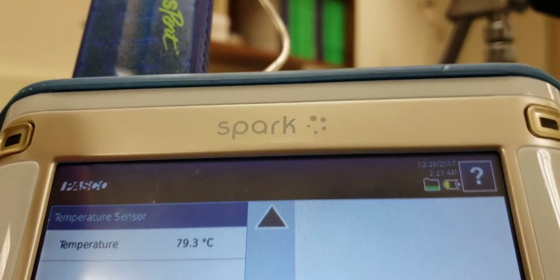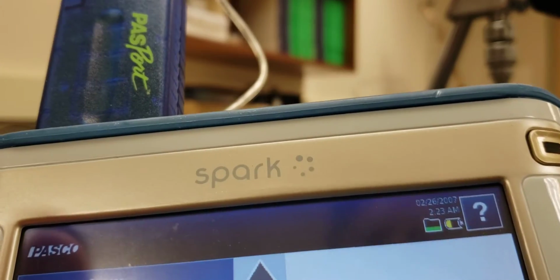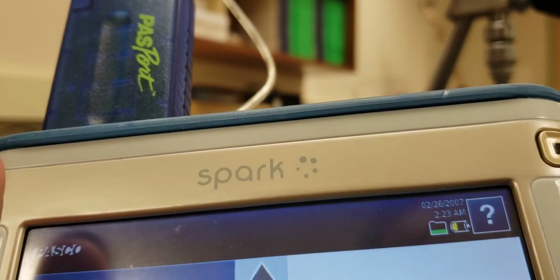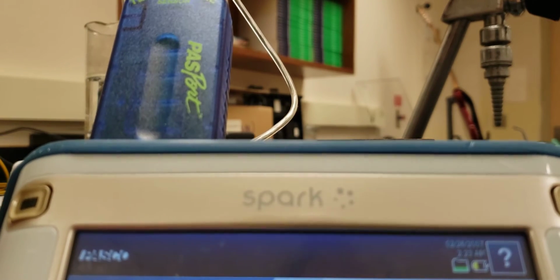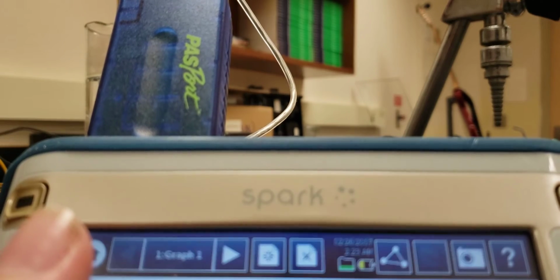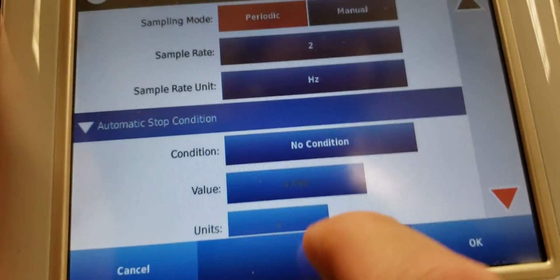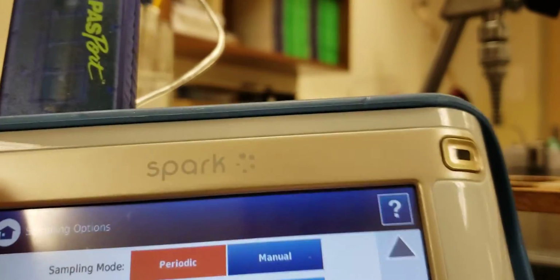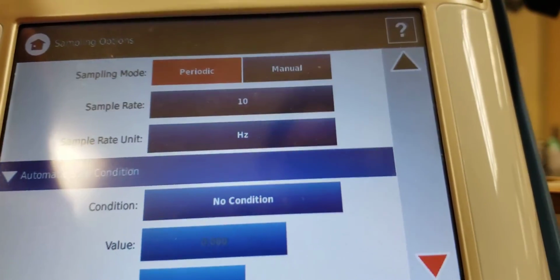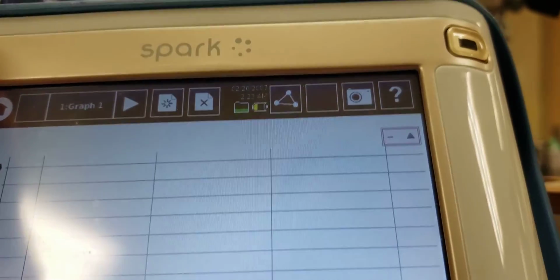After we start the measurement, I'm going to give you some data here, and you'll find that we get a whole set of time and temperature data. At this point, I'm going to set it up so that it measures the temperature every 10 seconds. For those of you here in the lab, you'll hit here, and instead of 2, you'll hit 10. That changes it to 10 seconds. Then you'll hit the OK button.